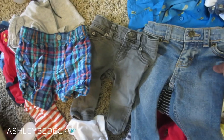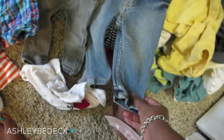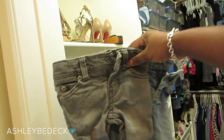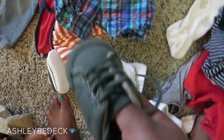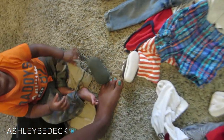That was near Halloween when I said he can't fit these, he has to wear the bigger ones. And now the bigger ones, which are a size 6 months, are way too tight too. So unfortunately, I have to give away these really nice jeans that he only wore a handful of times. I got these from Babies R Us. They were on clearance for like $2.50. So he only wore them one time, maybe two times. They will look really cute with what he has on now, but they're a size 2. And he's a size 3 in shoes now, so they don't fit.